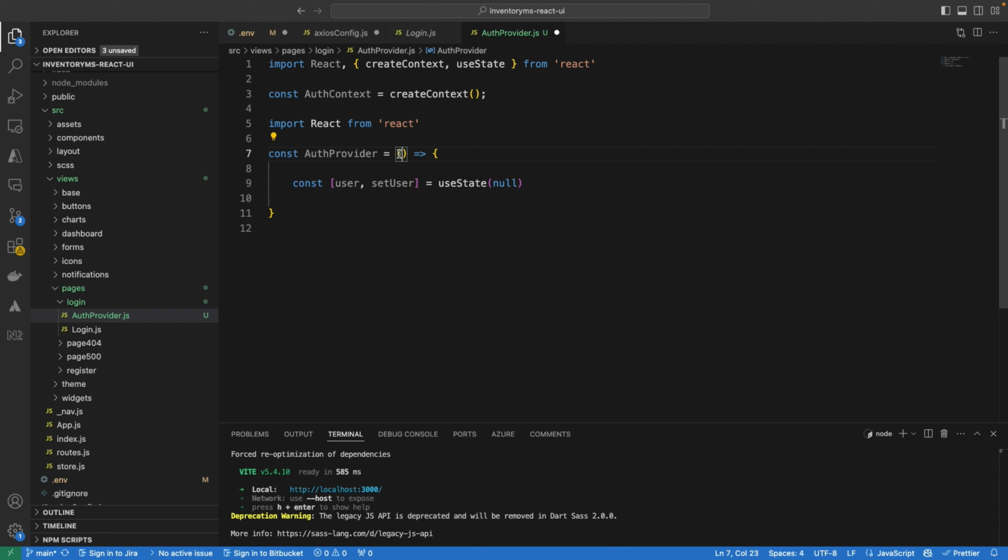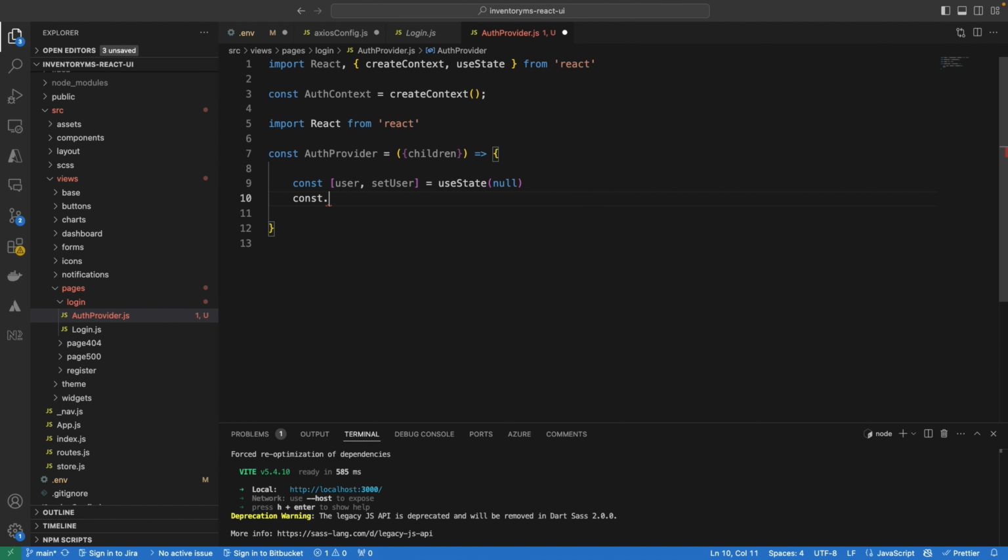So it means that this auth provider should also have access to its children, because it's going to pass down the parameters or the state, its own state, to its children. So I'm going to specify that here. This auth provider is eventually going to be the highest level component in this application that will go in everything. All the other components are going to be children to it, and it's going to make any state we create here available to its children.